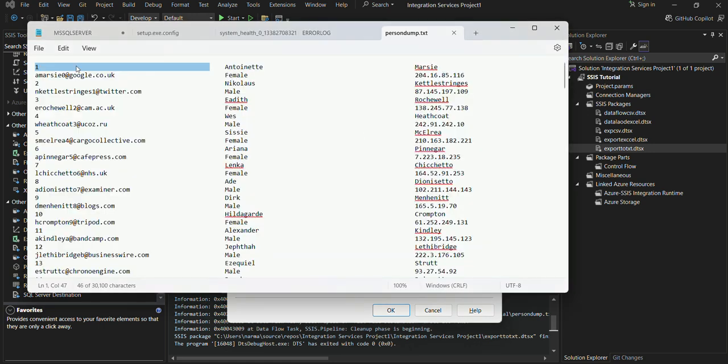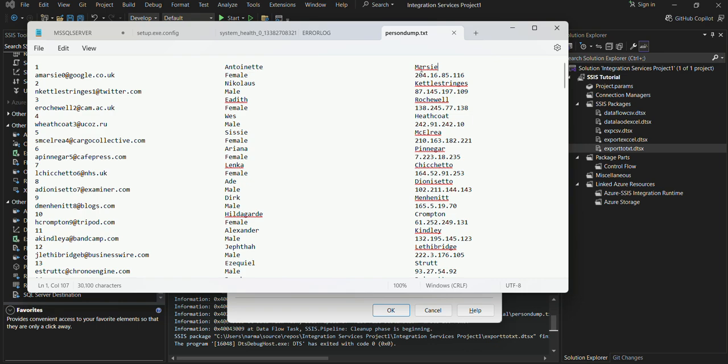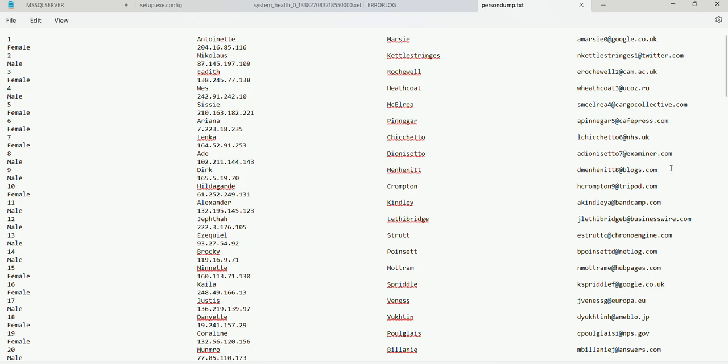So 50 is given to the column. For the first name, how much length, 50 length we gave. Like last name as well, 50 length has been given.